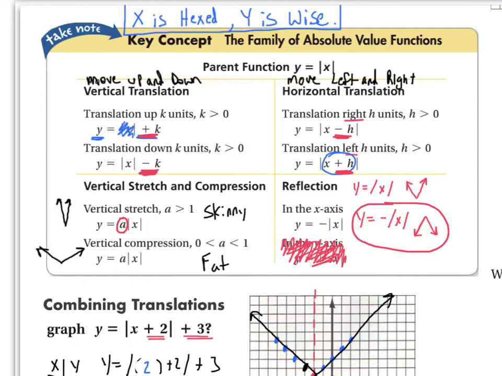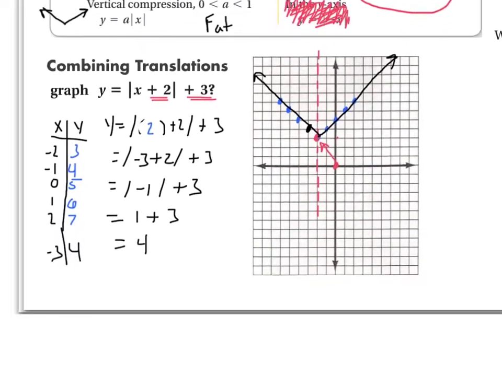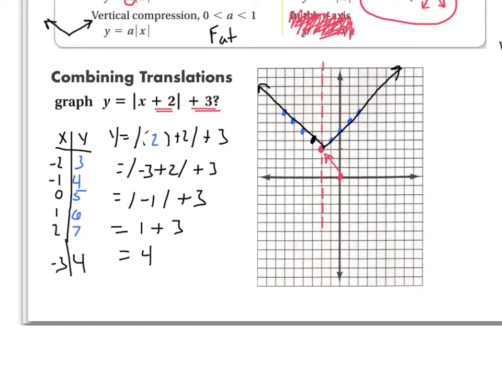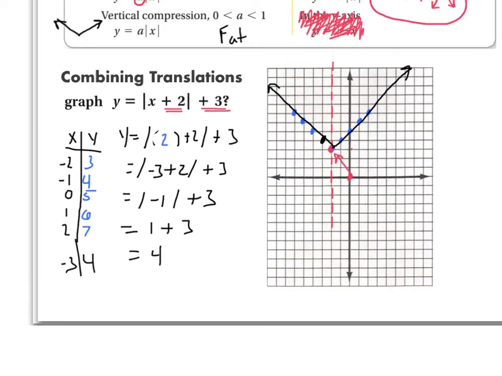Now, I'm going to show you 2 shortcuts for graphing absolute value functions. Okay? The first one is still plotting points. And I want to show you that by looking at the problem we did yesterday here at the bottom. Okay, so this problem, if I'm going to do this again by plotting points, I want to first start from my vertex.